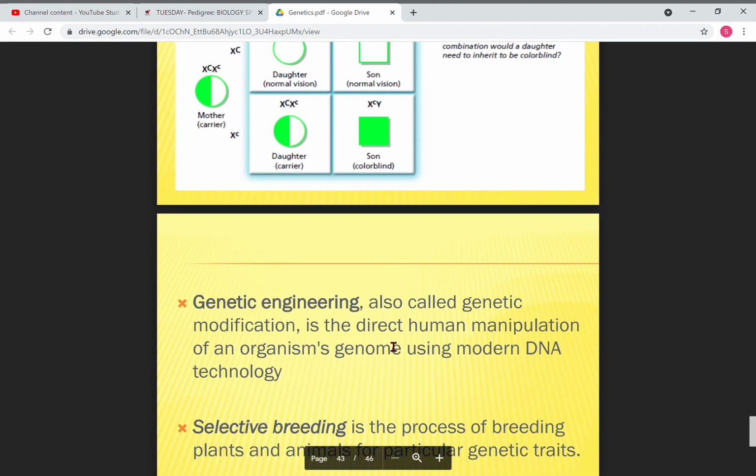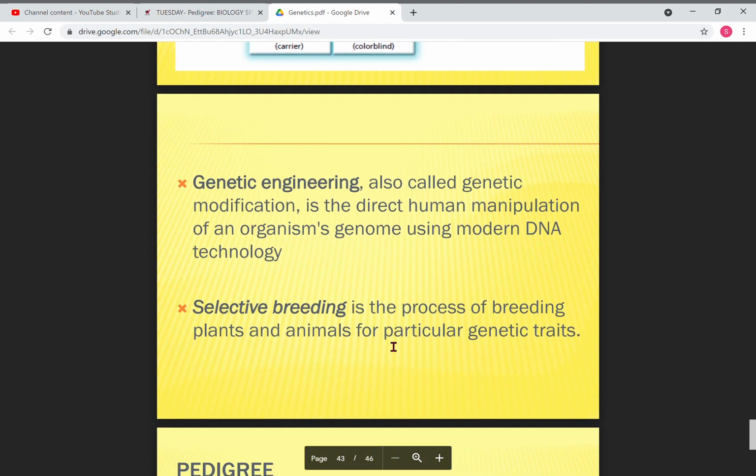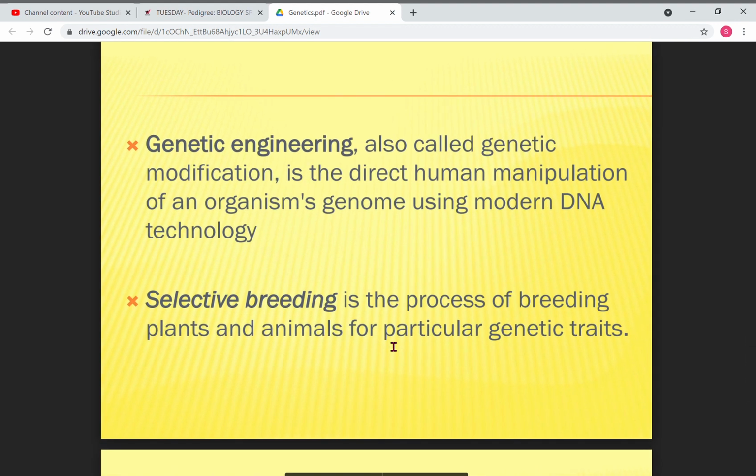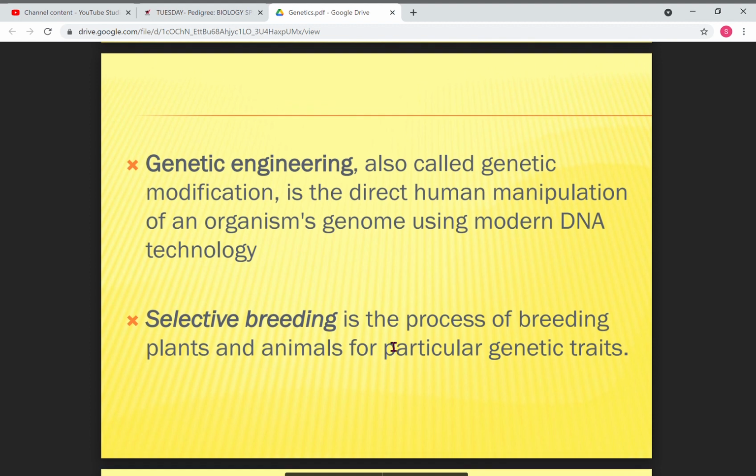Now, we don't only look at pedigrees for disorders, we also look at them for traits. So we'll practice traits. If they're doing it for disorders, then they're probably seeing a geneticist to ask, is it a good idea if I have kids, or is there anything we can do to prevent that, or just different options. These are two definitions I would know.